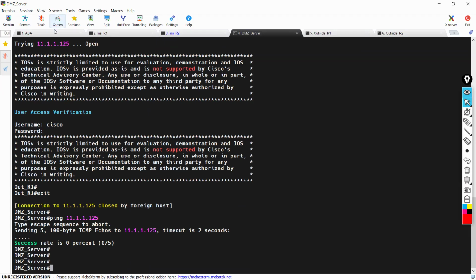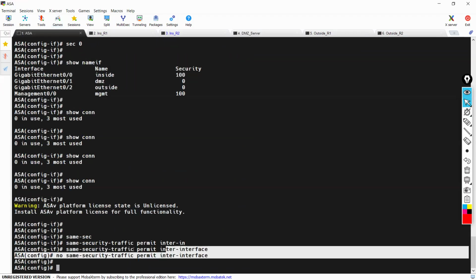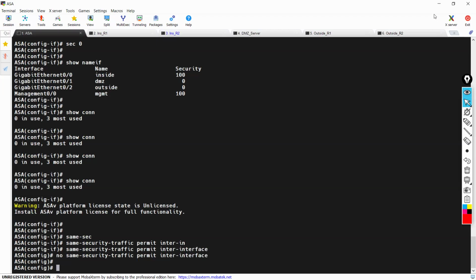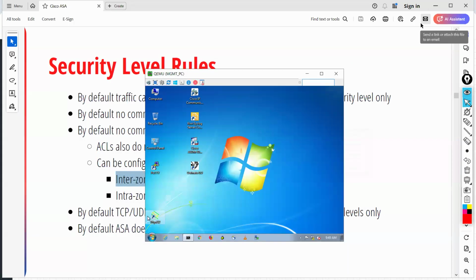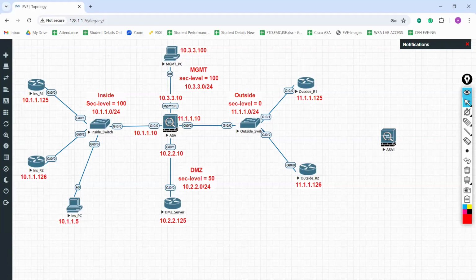And one more thing: if you have given the same security traffic command, it will allow the entire communication between the same security levels only. That means it is going to allow the communication here and here only, because we have a security level of 0 here.